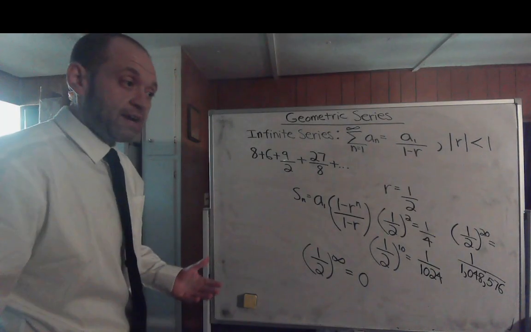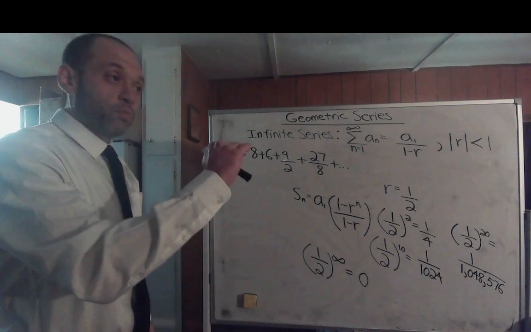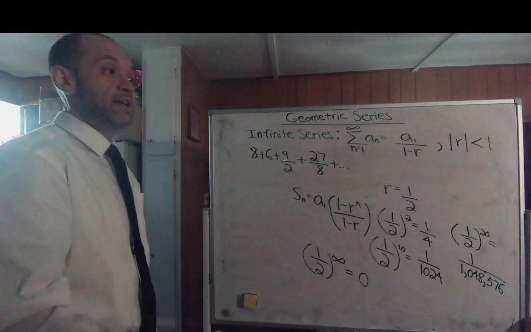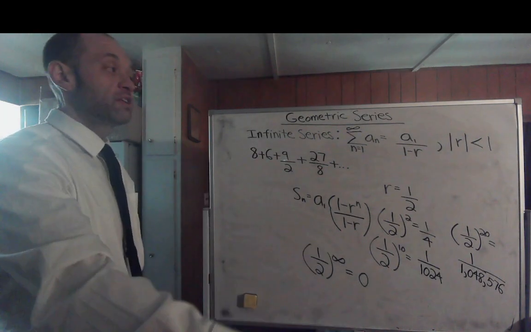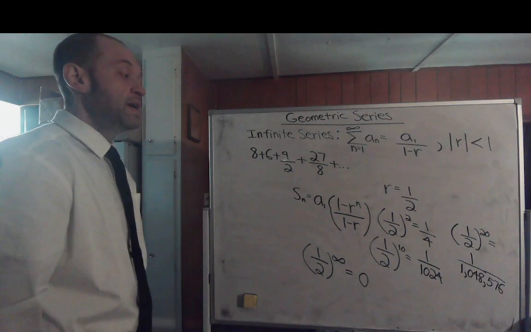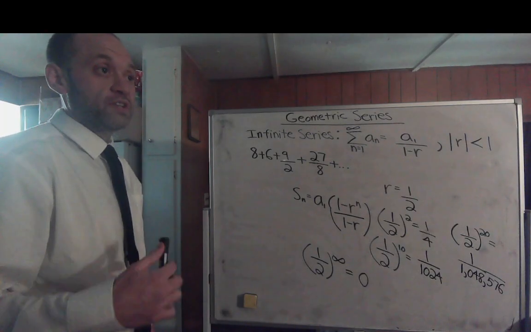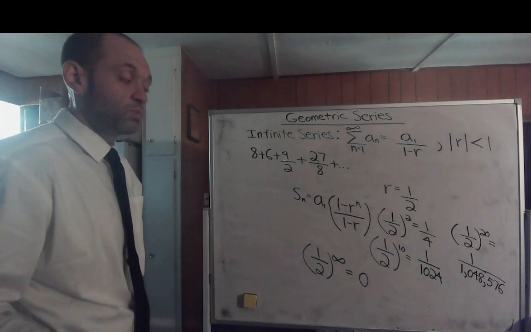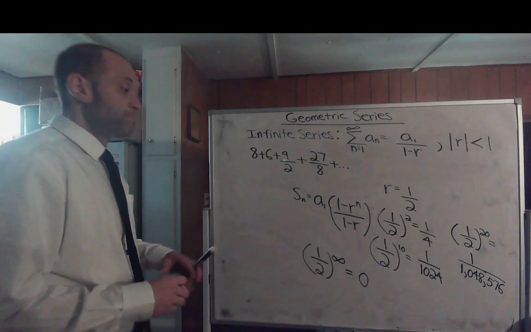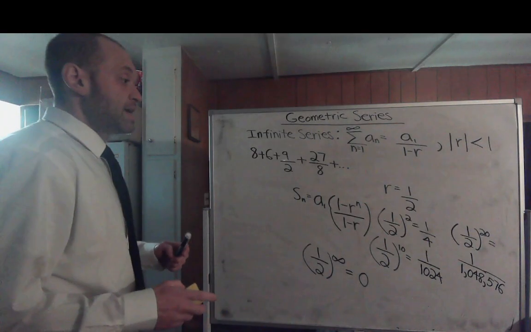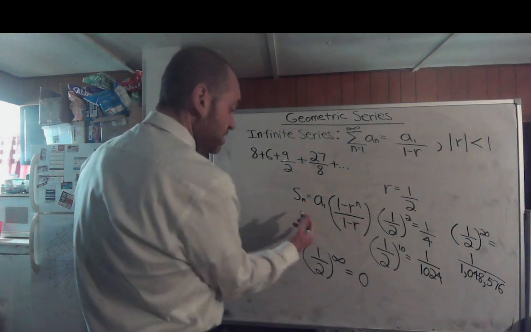If we were to graph that as a function, 1/2 to the x power, we would be able to illustrate that the higher values I put in for x, it gets infinitely closer and closer to 0. And in theory, we're actually previewing the limits section of this course in early Calculus 1 because that's also how a limit works. But the idea is then, eventually this would go to 0.